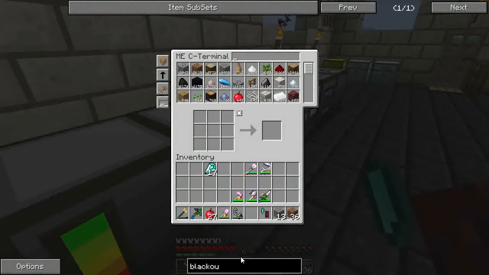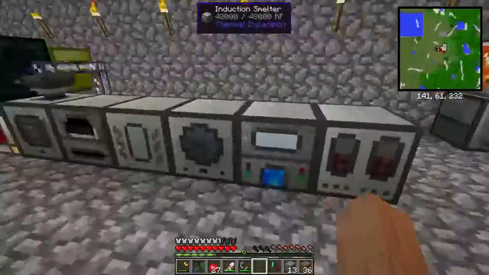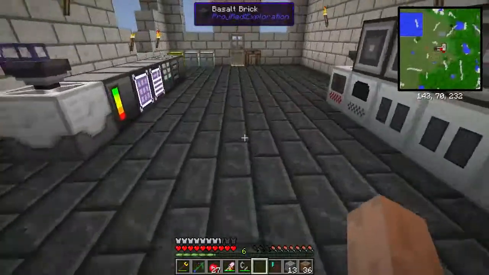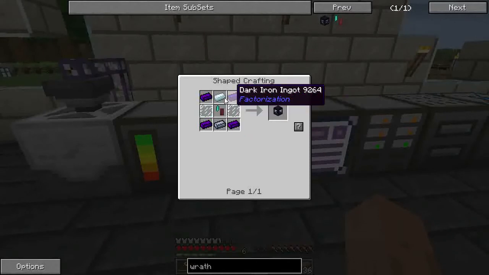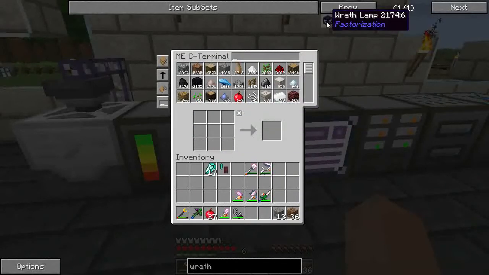Now I can make my wrath lamps. Actually, no, I can't. I didn't get my dark iron ingots. Now I can, though. So, a wrath lamp is a wrath igniter, dark iron ingots, silver, and glass panes. We don't have any glass panes. Okay.